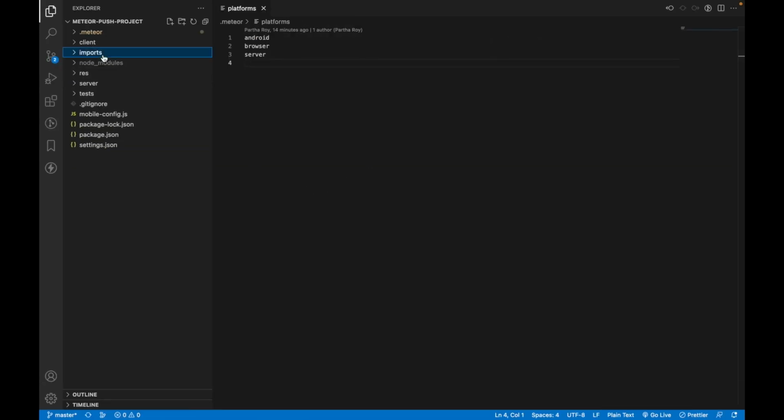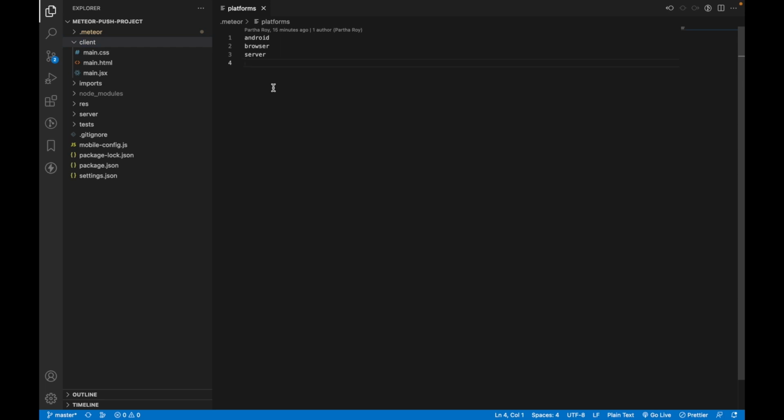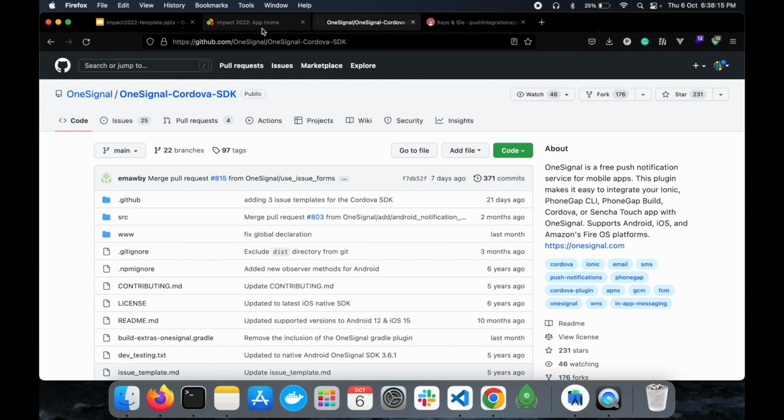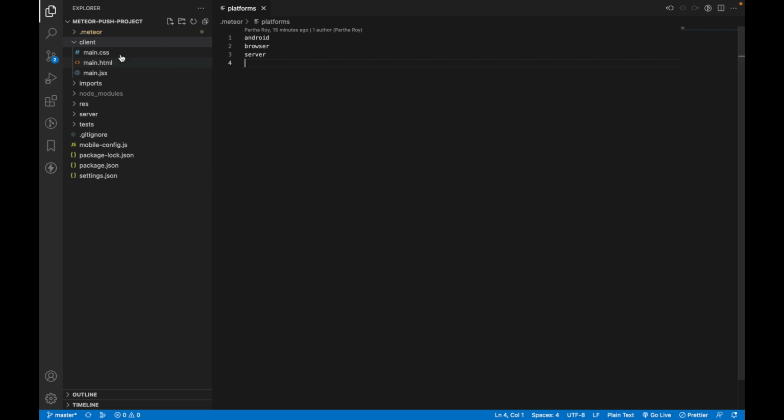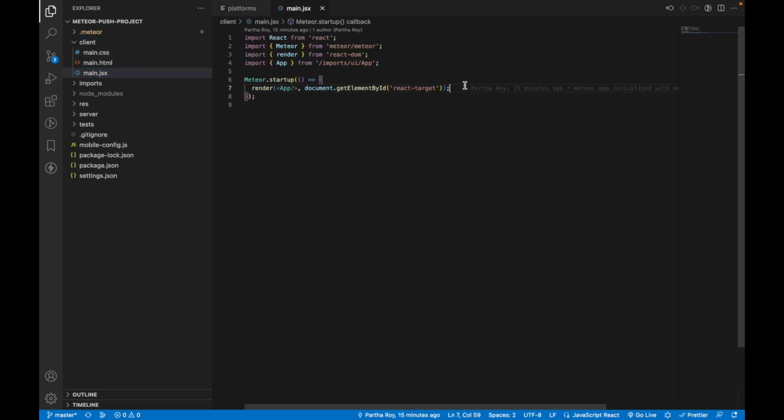Whenever the app initializes, we need to make sure that the plugin knows that our app is initialized with this particular OneSignal app ID, right? To do that, that plugin basically has an API, that means just a method basically for now.